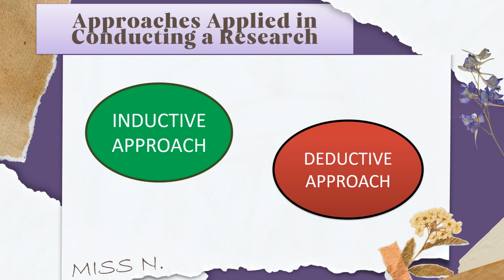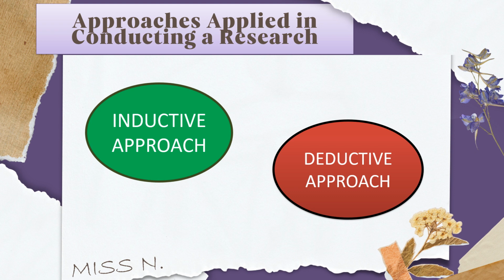The deductive approach is also known as the top-down approach. It usually begins with a hypothesis. It emphasizes generally on causality. It starts with a general idea to a specific investigation of a certain phenomenon. It is usually associated with quantitative research. Nevertheless, deductive approach can also be employed in qualitative research.